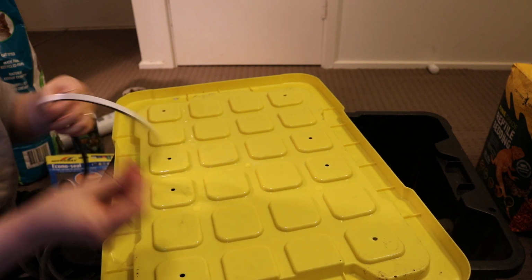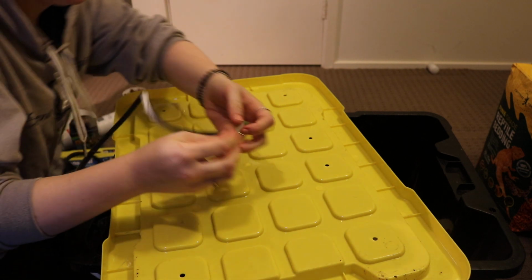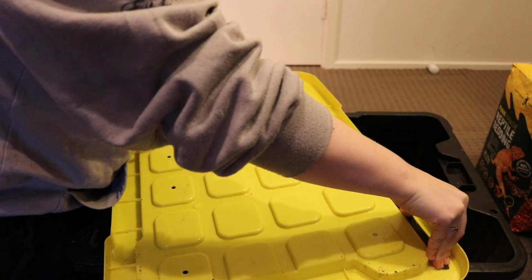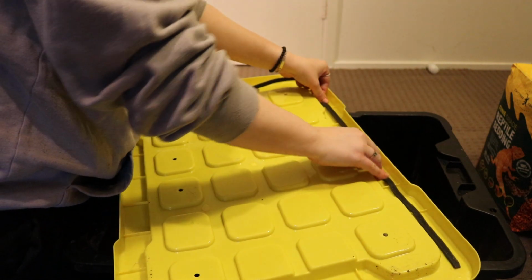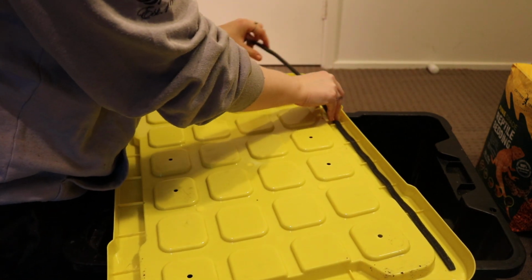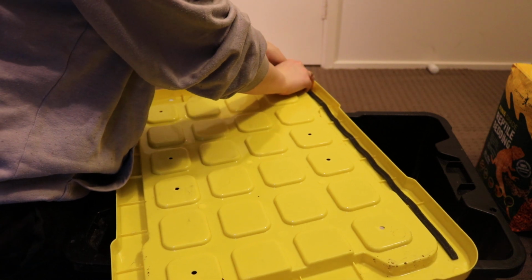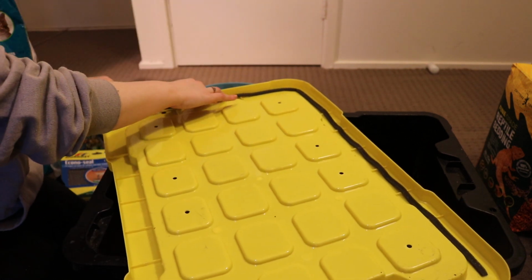So we just pull it and, so you just weave it around the edge. Not super complex, but it does help a lot in maintaining your population. I generally like to use a thicker grade of this, but this is the one that I could find, so it should do its job.